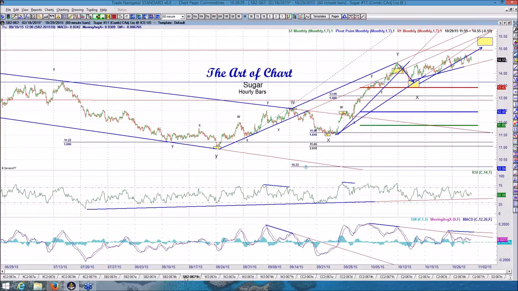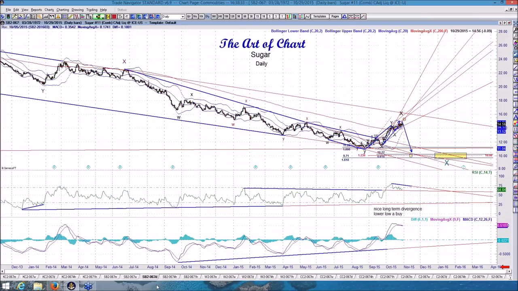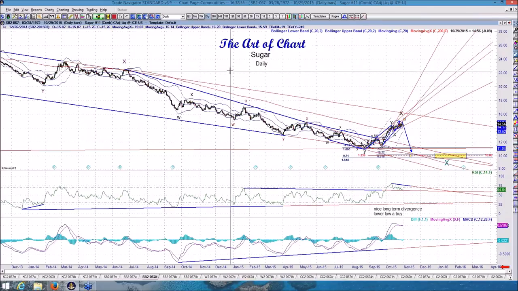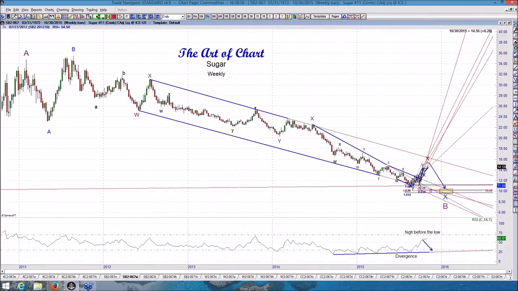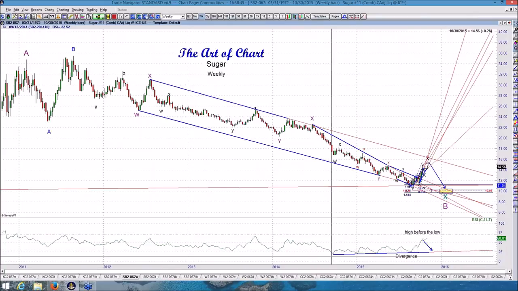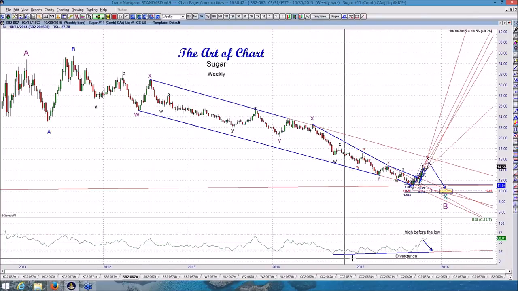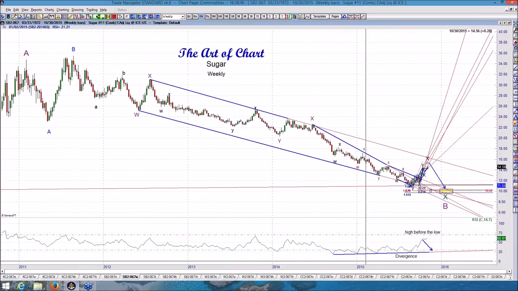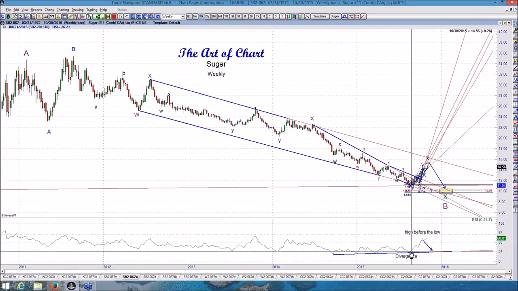Now, this is useful at multiple levels. So let's go to a daily basis. Okay. Sugar is a great study for long-term. Let's go to the weekly chart, for example. Okay, here's the long-term trend in sugar. We're doing a reversal right now. We're putting in a reversal pattern. Here is the divergence on sugar. Look at it. It's a single, 1, 2. This is a triple divergence on RSI.